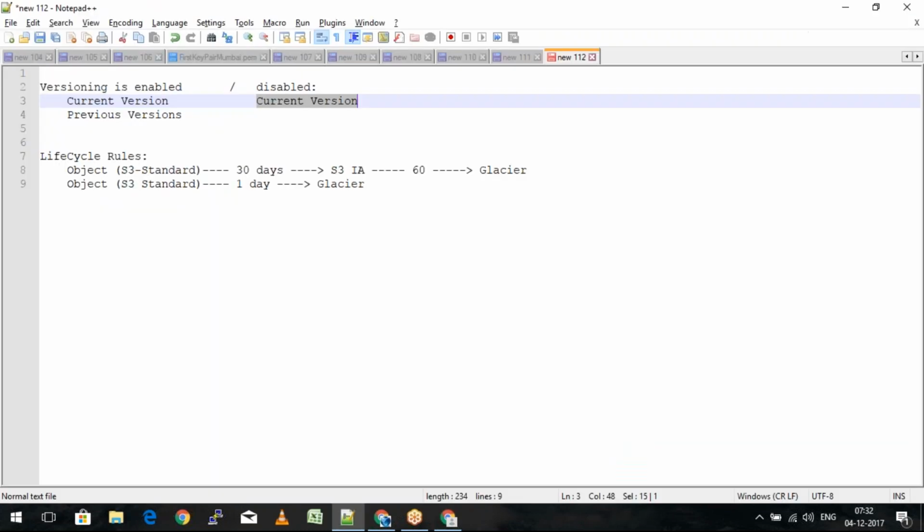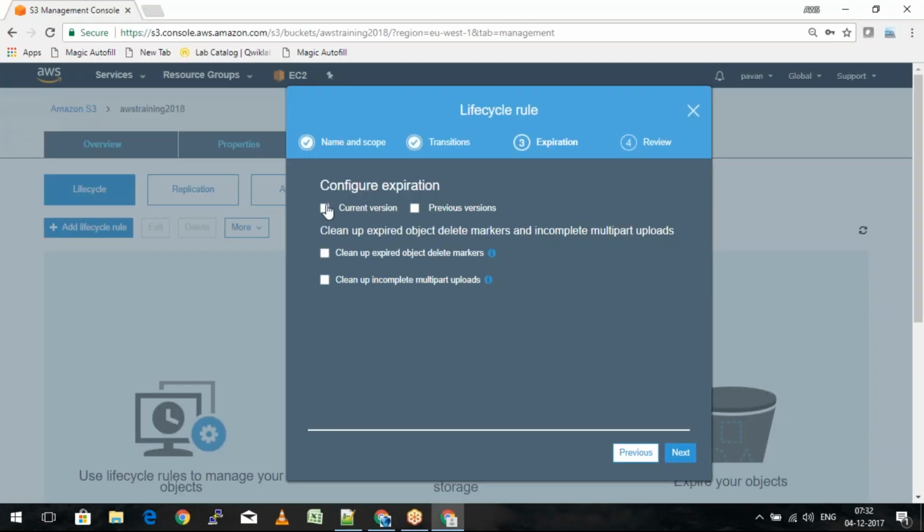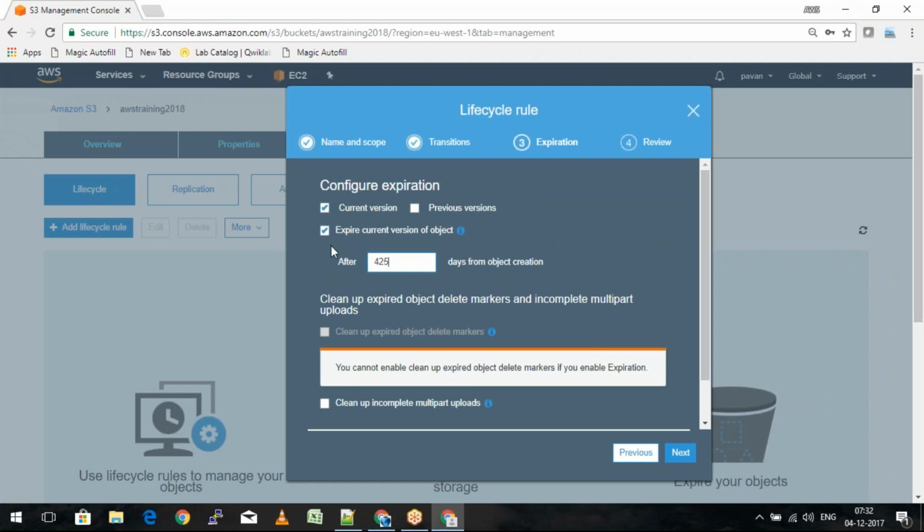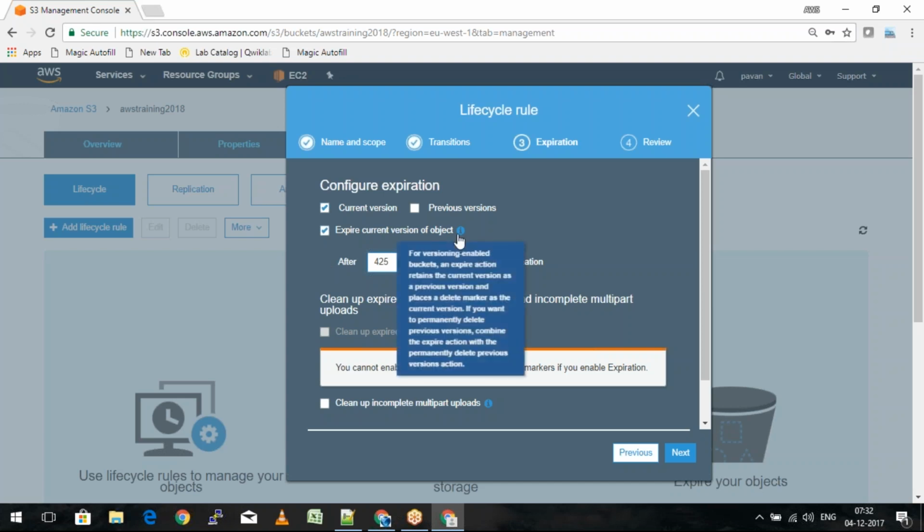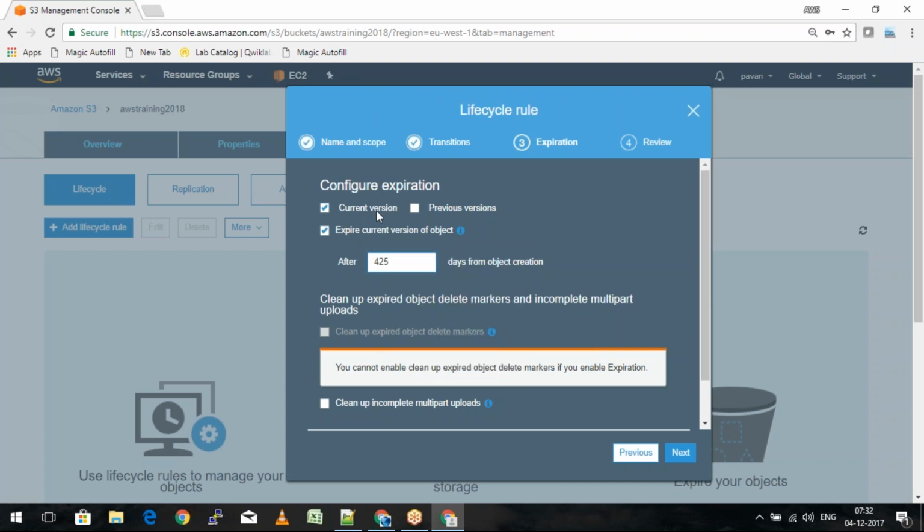So when I say expiration, it is basically deleting the object. I'll just say current version. So what happens to the current version of the object? After 425 days from the object creation, I'm going to go ahead and get this deleted. So if there is only a current version, I'm going to expire this object. Expire here would mean that I'm going to delete this specific object from the S3 bucket.